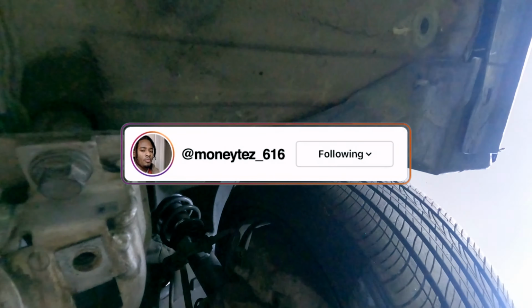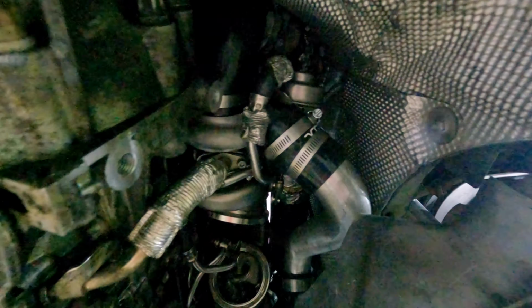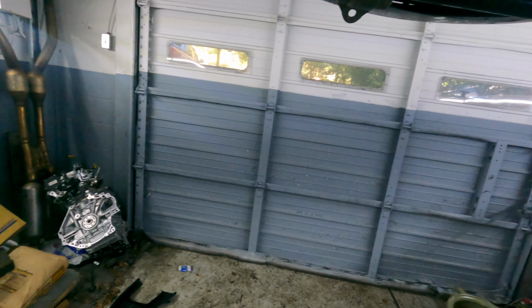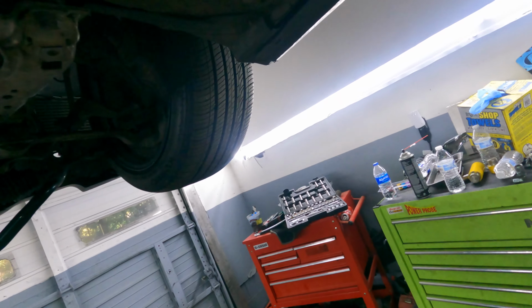I just hope, is this gonna be in the way of the freaking motor mount? Motor mount bracket? I don't know, bro. A little iffy to me. Where's that motor mount and the motor mount bracket at? It might not fit. I don't know, bro. I'm just gonna cross my fingers and hope that it does fit, you know?